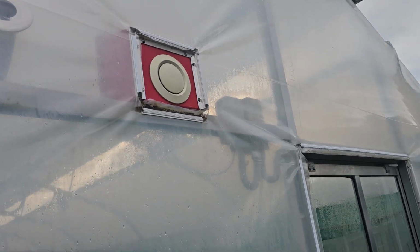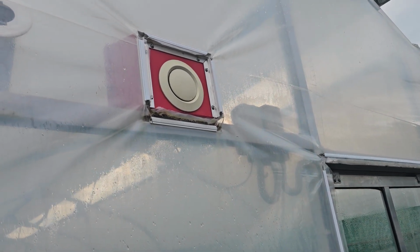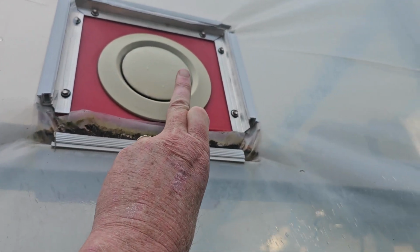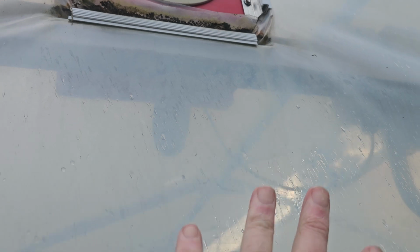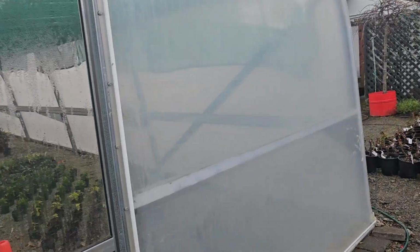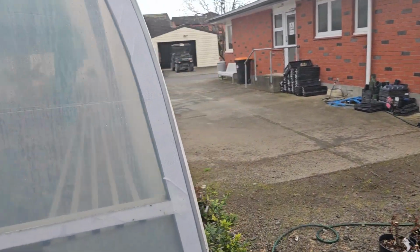This here is the inflation fan, so that's what pumps up the Twinskin on this greenhouse. It has an adjustable turn. As you rotate this, it comes out and it lets more air in, which increases the pressure in the Twinskin. It's a bit dirty, this one. It's 2 or 3 years old now. So they do that, they need a clean with a bit of Wet and Forget or a bit of soap and water, hot soapy water.